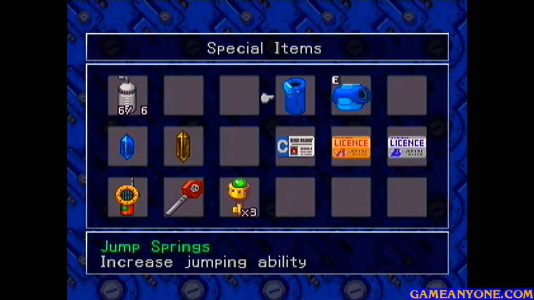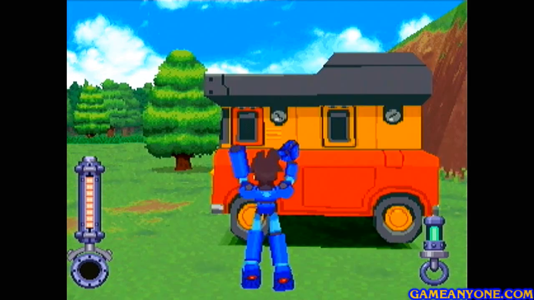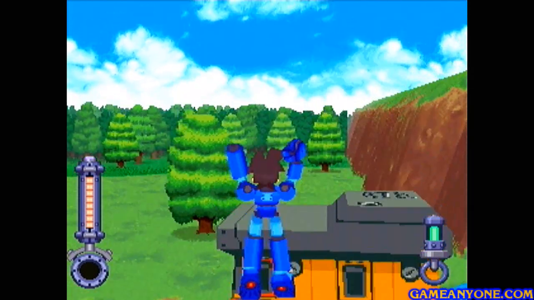We also want to go into our special items and equip the jump springs that she made for us, and once we do that, this is going to be crazy. Watch this. Whoa! Nice, it literally doubles your jumping height, which is amazing.